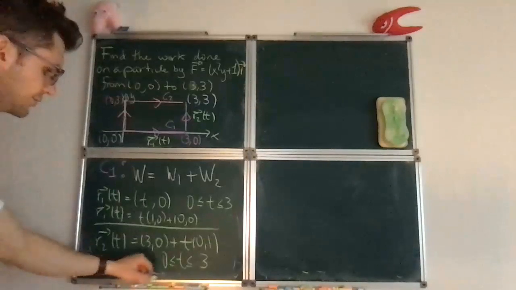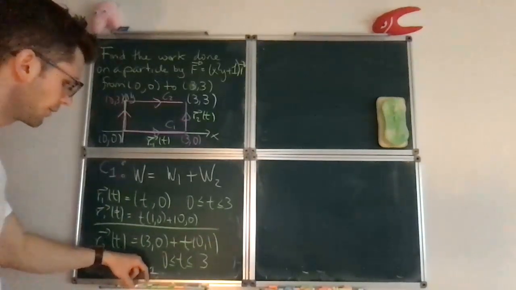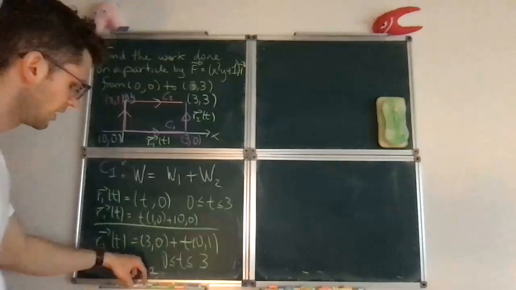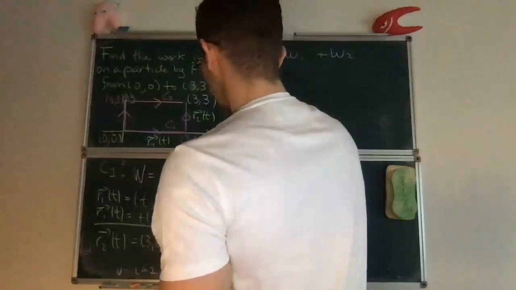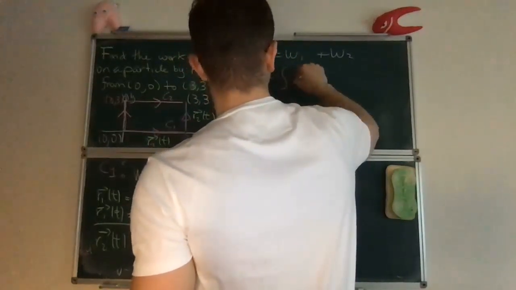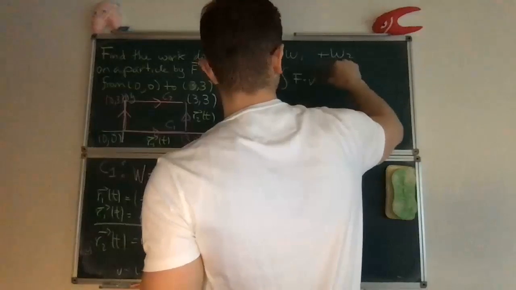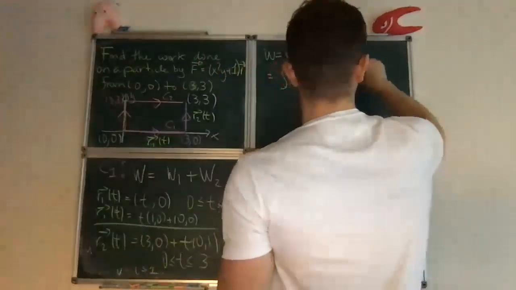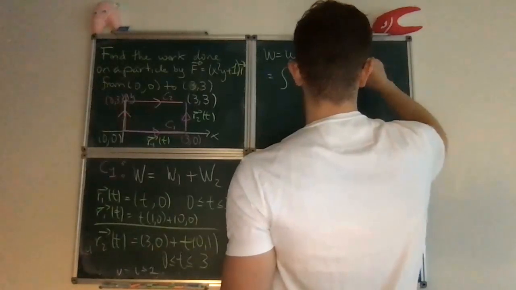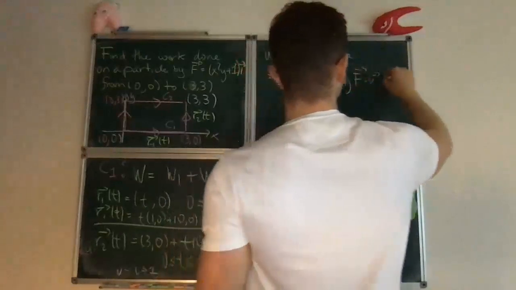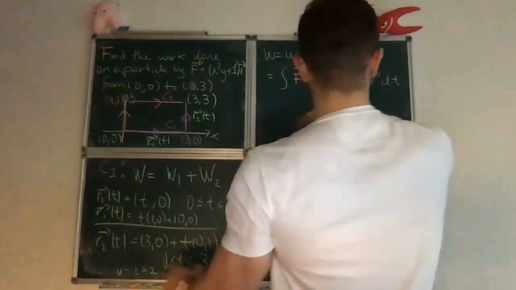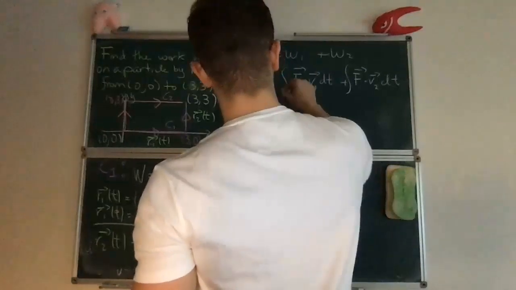There are other ways to find this equation, because remember, the way in which you write a curve is not unique, but it doesn't matter which option you choose, any option will give you the same answer. So the work along the first trajectory equals these two pieces, and remember that the work is just the integral of the force times the velocity, or dot product, dt. Let's do v1 for the first velocity, v2 for the second velocity, and each goes from 0 to 3.